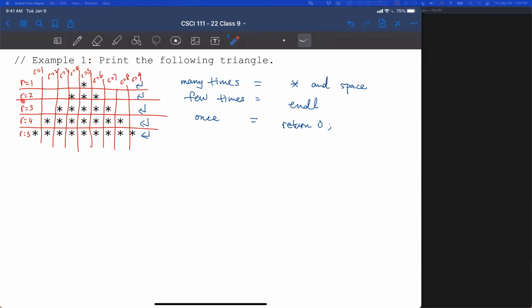For the second row, we start printing the star when C equals 4, and we end it when C equals 6. So we print the star when C equals 4, 5, and 6. For the third row, we print the star starting when C equals 3 and end at 7. For the fourth row, we start at 2 and end at 8.